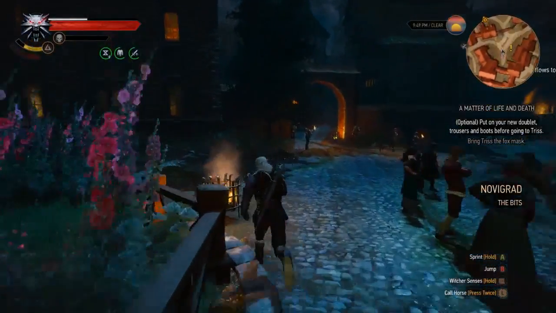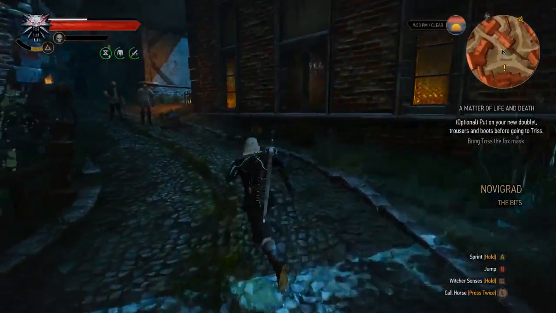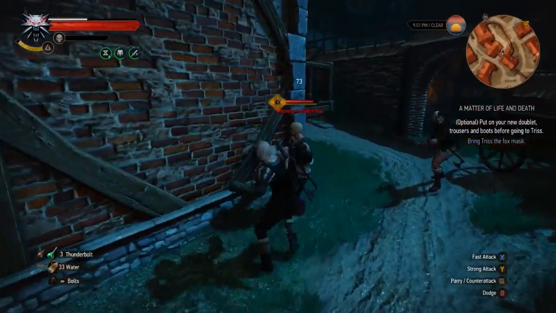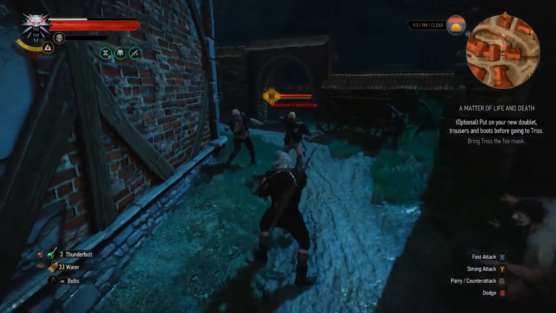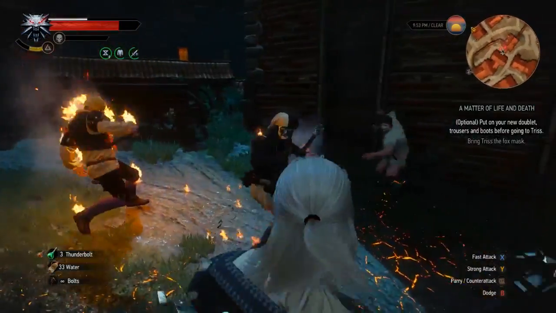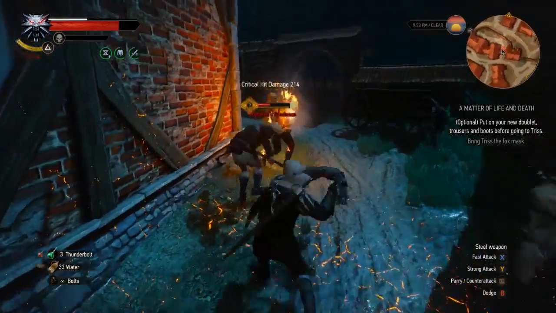The worst scum flows into Novigrad. Sorceresses, their debauchery... Oh, where are these guys? Here we go, stummy. Oh, crap. I need my sword. There we go.